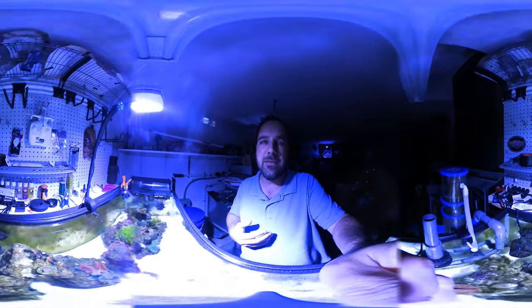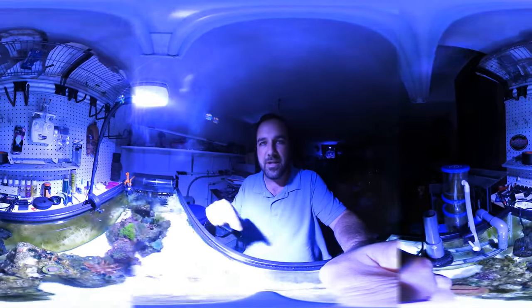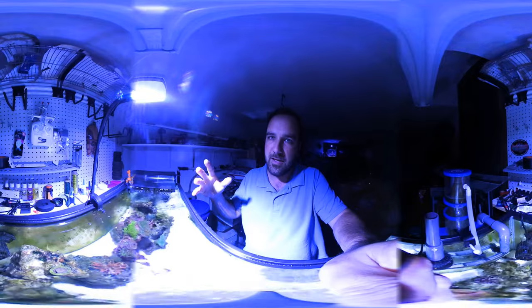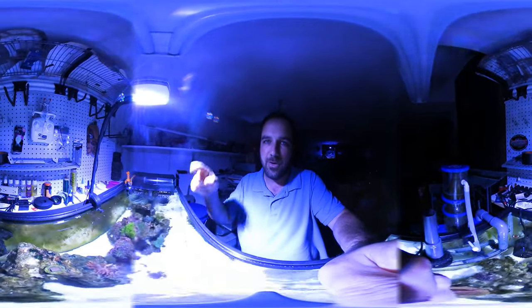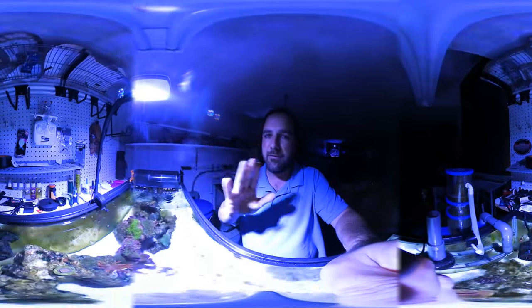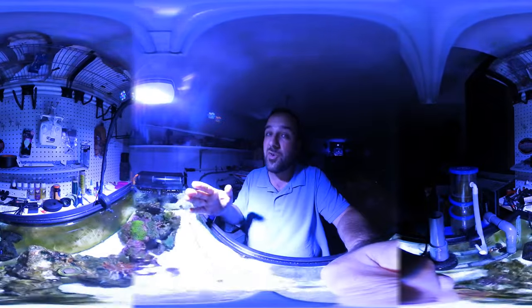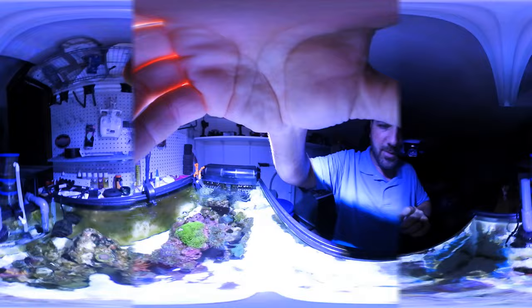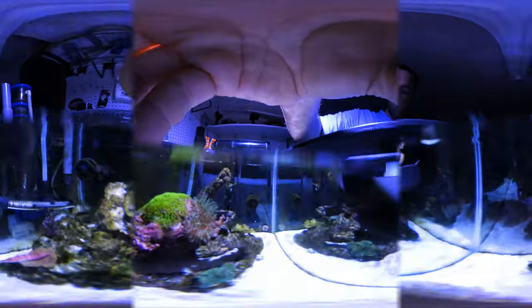I've got the Nikon Key Vision 360 with the dome lenses on this time. I'm going to stick it down in the salt water tank and just do a little test to see how sharp the image is, because I really don't like that band that shows up when you have the flat glass on the lenses for using underwater. It's a nice crisp image, but that band is really annoying. So I blacked out my tank because my garage is a complete disaster and isn't really great for filming in right now.